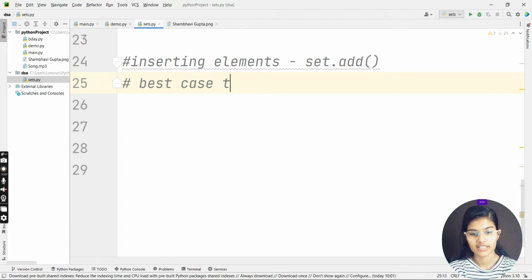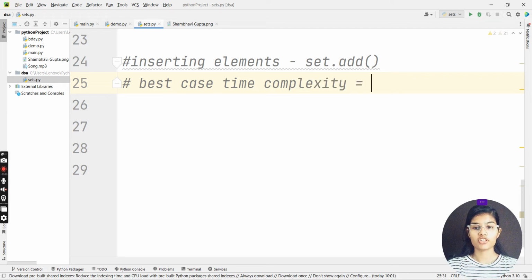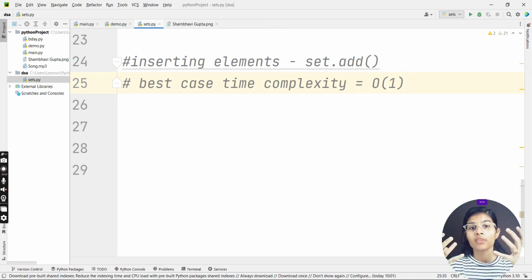If we're talking about your best case time complexity, on an average it is big O of 1 for inserting any elements into your sets.